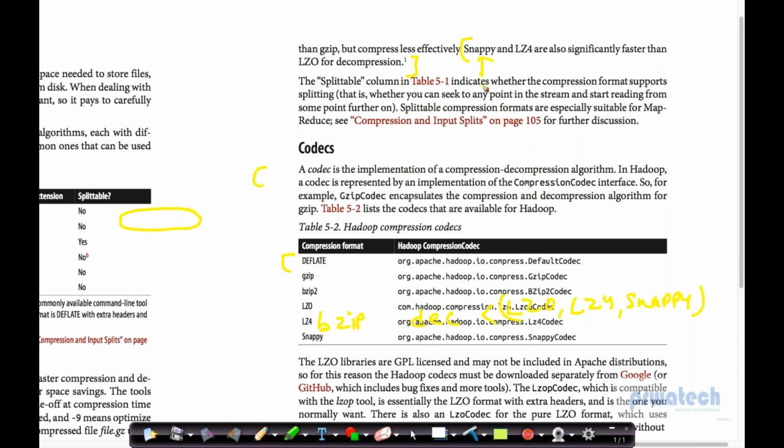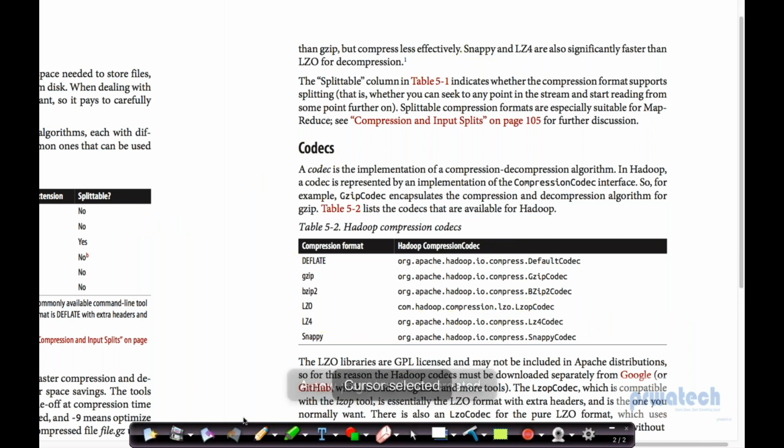Now, if I want to achieve compression for data, then how do I write the code, or do I need to import any library to use this? So Codec is doing that on behalf of you already. Codec is a package, and in my configuration property file, I just need to add this compression format type and its package. I need to add this value.